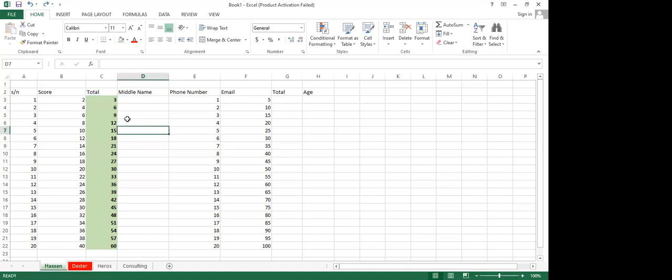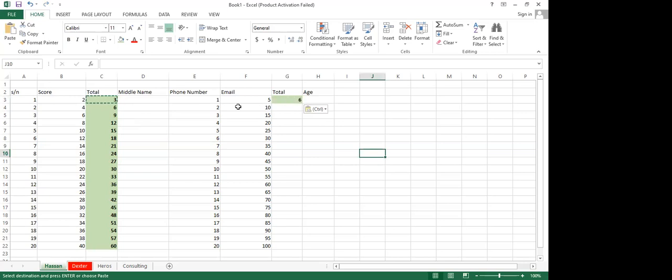So now, what we did was 1 plus 2 gave us 3. Do you understand this? We understand it? So now we have a series of numbers here, and we have this number. We want to add this number and this number together to have our total. Instead of doing the same calculation, we can copy the formula and paste it here, right? Yes. Do we agree? Yes. So Control C will copy, and then Control V to paste. So we're able to paste.